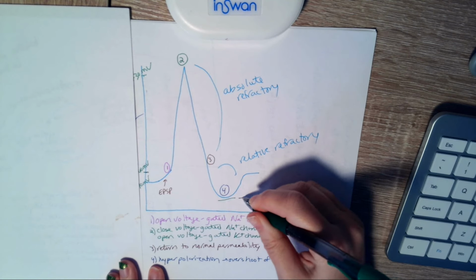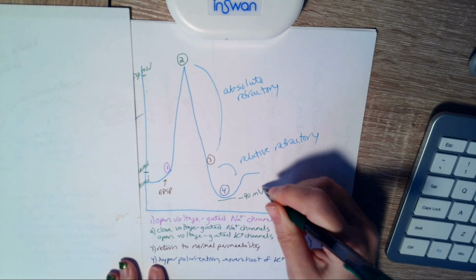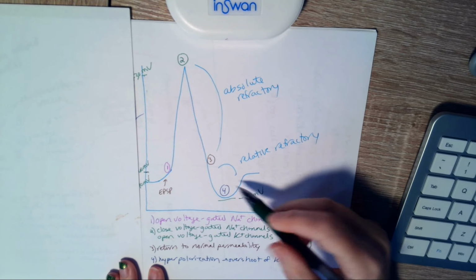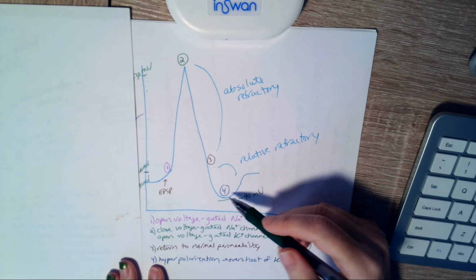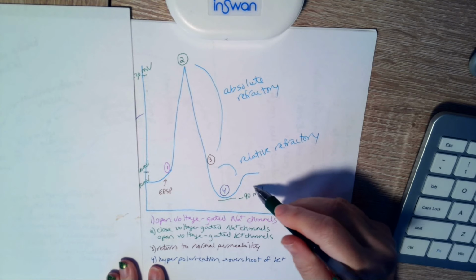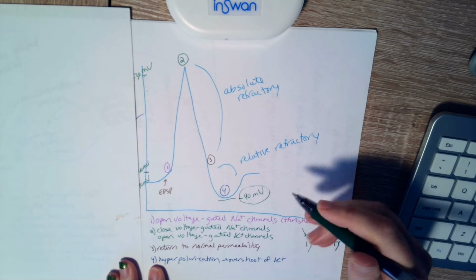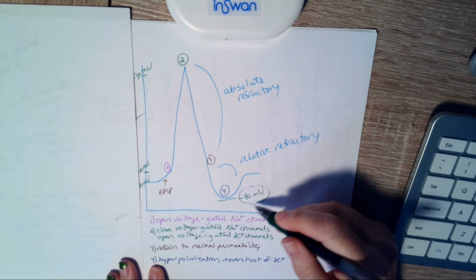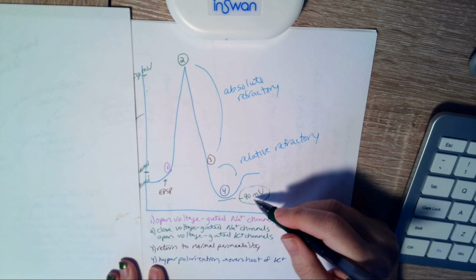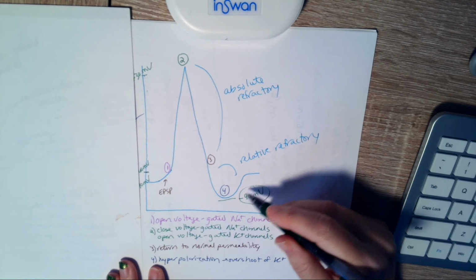And it can get it down to negative 90 millivolts. And at that point, the potassium channels, not only are they closed by the time you reach here, number 4, but also this should look familiar to you as the Nernst potential for potassium. At that point, even if those channels were open, potassium is not going to leave anymore. It's going to be at its equilibrium.